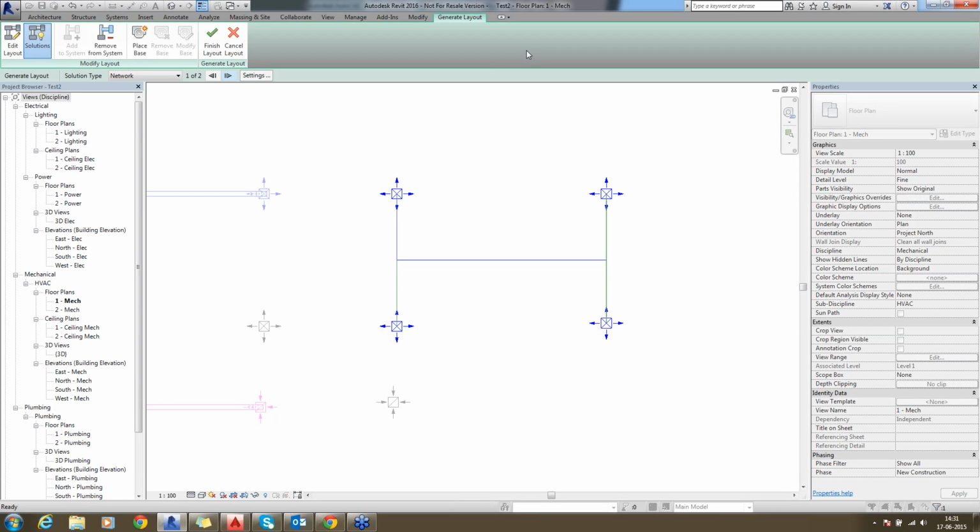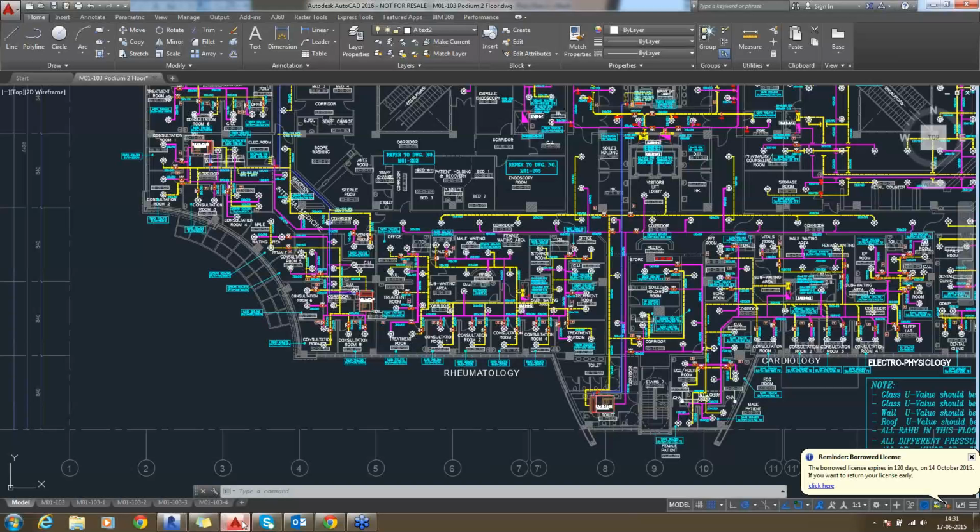When we do this kind of process, for example, if I am the HVAC engineer and I want to do my own design in schematic or whatever it may be, at that time only I will use this kind of thing. Generally, in the BIM industry, we get AutoCAD drawings as shown like this, and we insert this drawing into our Revit. We start capturing and creating the 3D model.